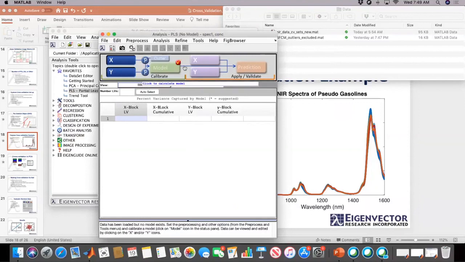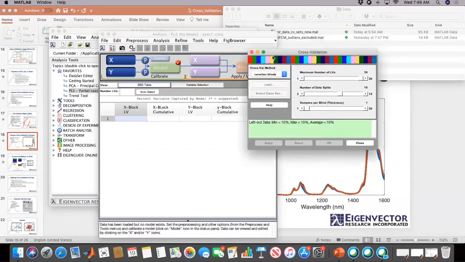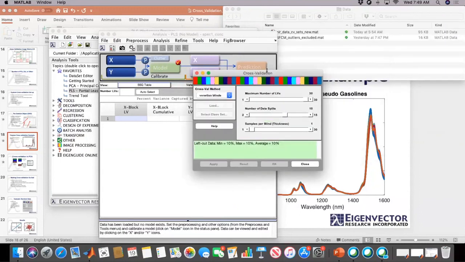And let's actually go, oh, there it is. So this is what I was hoping to show earlier. The bar across the top actually shows you graphically how your data sets are split up. And here it's shown as Venetian blinds.